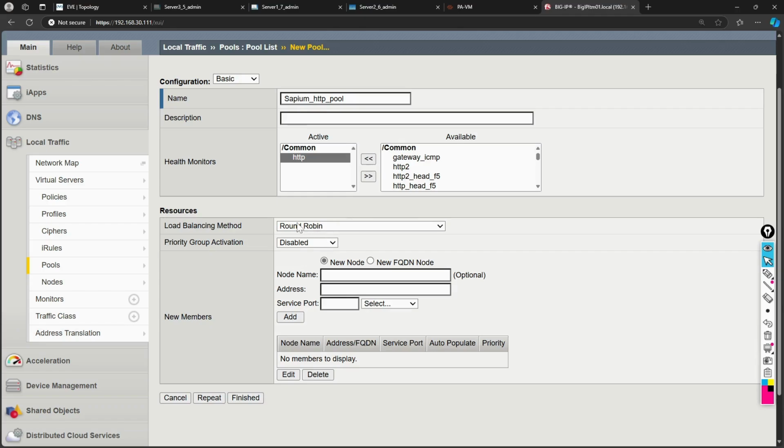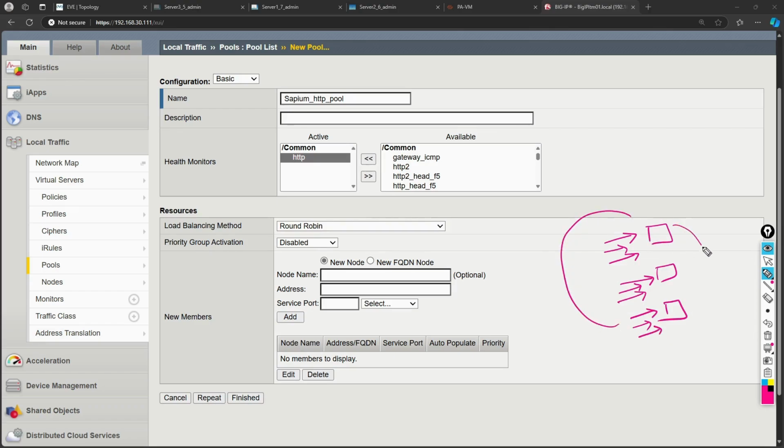But round robin means that if you have three servers, server 1, server 2, and server 3, the first request will go to the first server. The second request goes to the second server. The third request goes to the third server. The next request goes once again to the first, then the second, then the third. So you see how the cycle works: every server will get a request one by one. That is what round robin means.